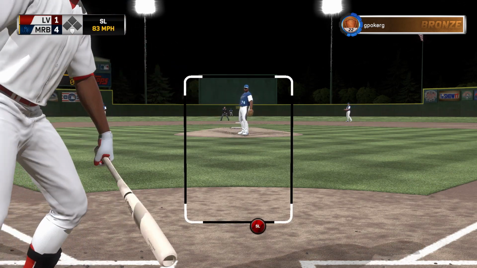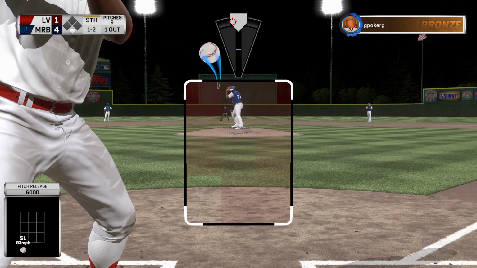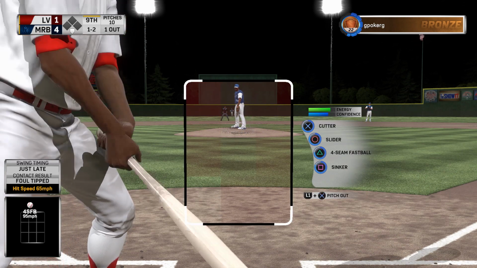Then we decided to go with our beast, our horse, Kenley Jansen. I'm almost going to him right away when I need him the most. And right here I need him to get the save. I don't always necessarily save him for a save situation. We throw a high fastball.